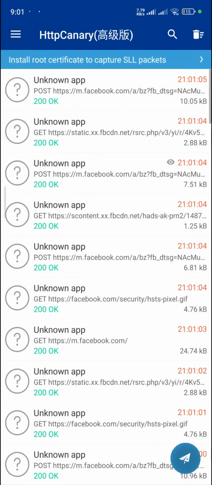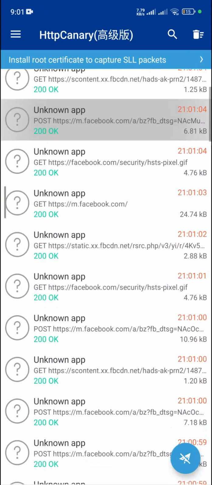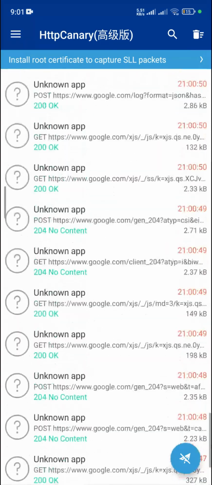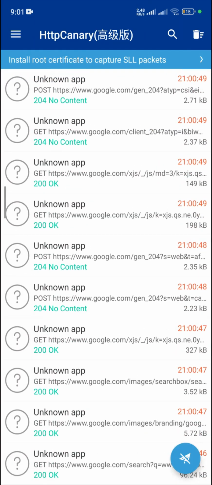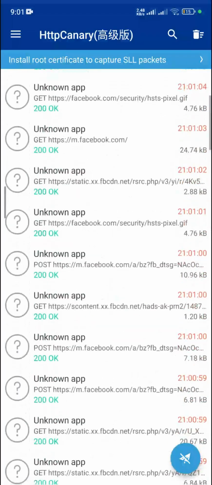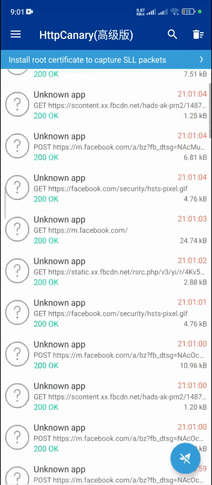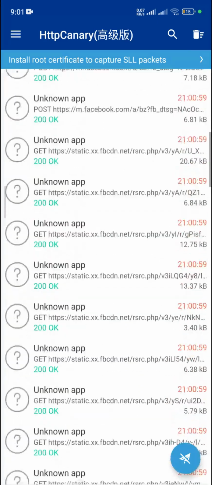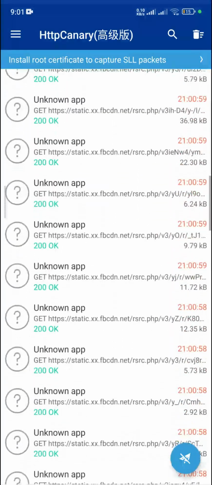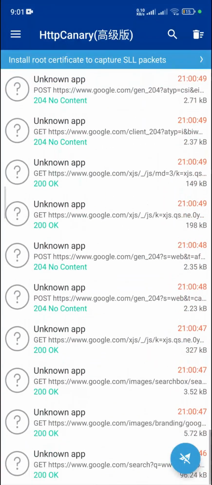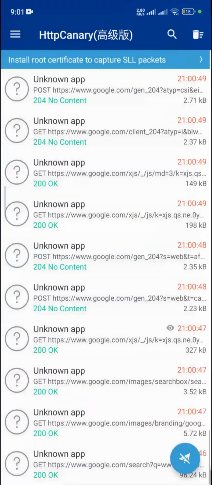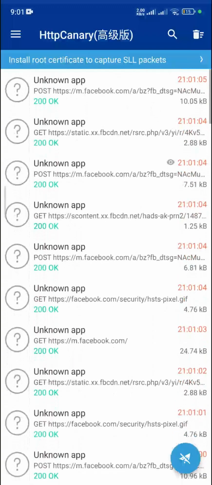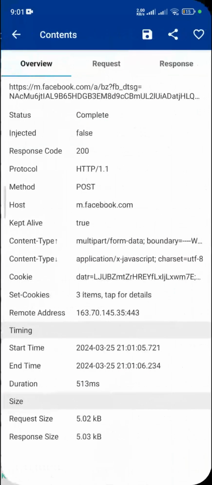Once you enter here, let me check where it is. You need to check the KB size. Which one is greater, take that one only. Let's take this 327.2 KB.